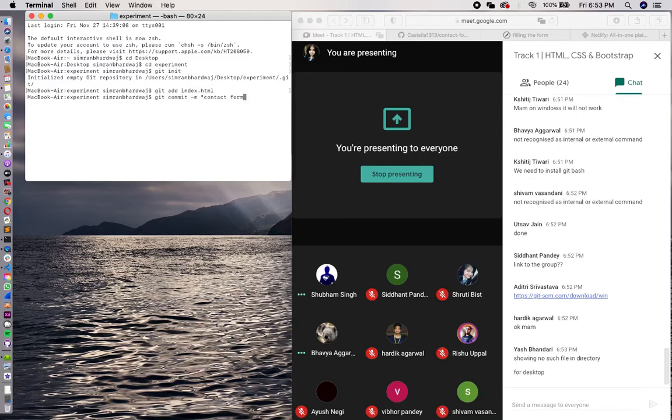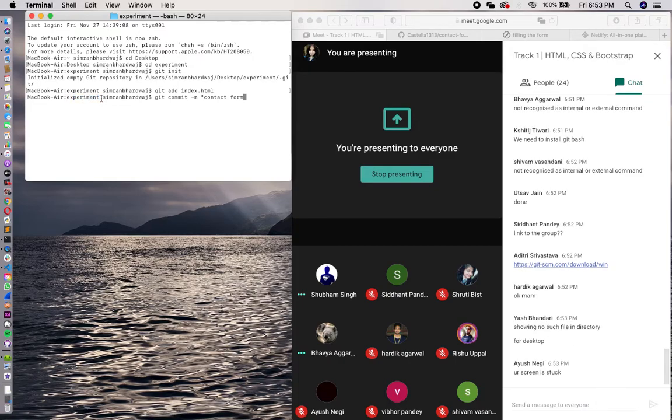If it is showing no such directory, have you just opened your terminal? You can use the command pwd, or you must be able to see over here, like I can see experiment. It means I'm inside the experiment directory.